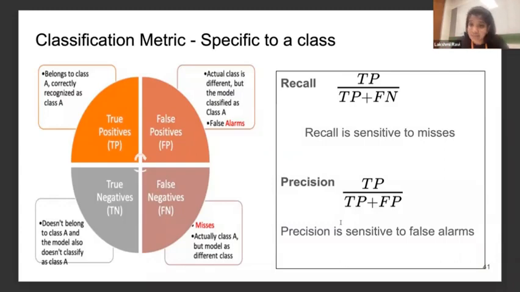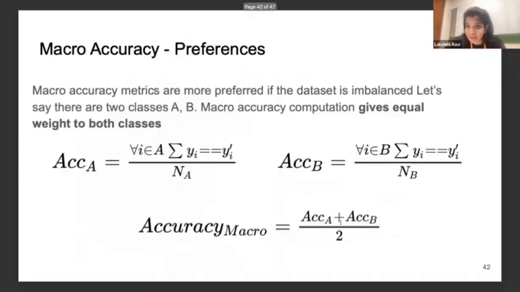Recall is usually very sensitive to misses. The more you miss of a particular class, the recall will drop, and it'll help you identify if you're missing out on something. Precision is very sensitive to false alarms, meaning the more you say with high confidence the incorrect positive result, the precision will drop. So both these metrics should be taken into account. You will always know that area under curve and ROC curve are the base to track them both when you're tuning for a parameter and all that. But these play a very important role when you're launching the product in prod.